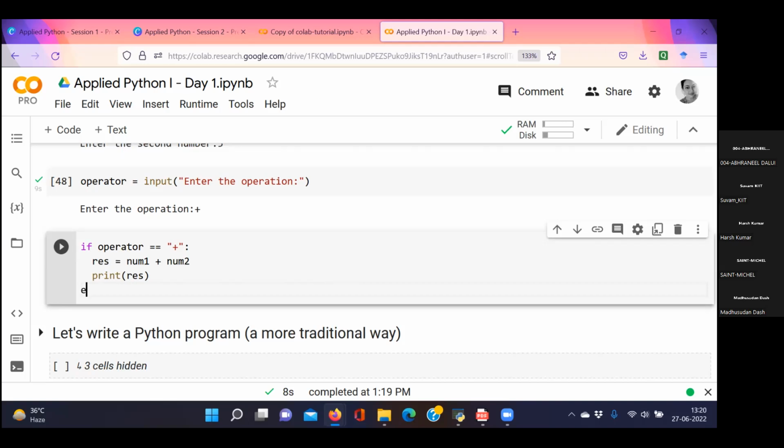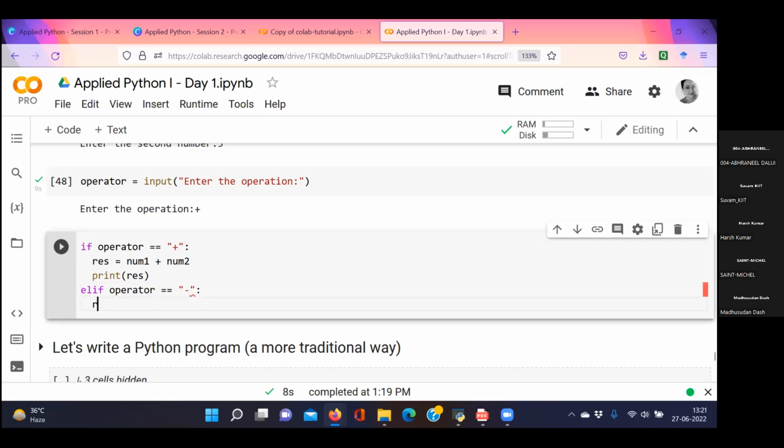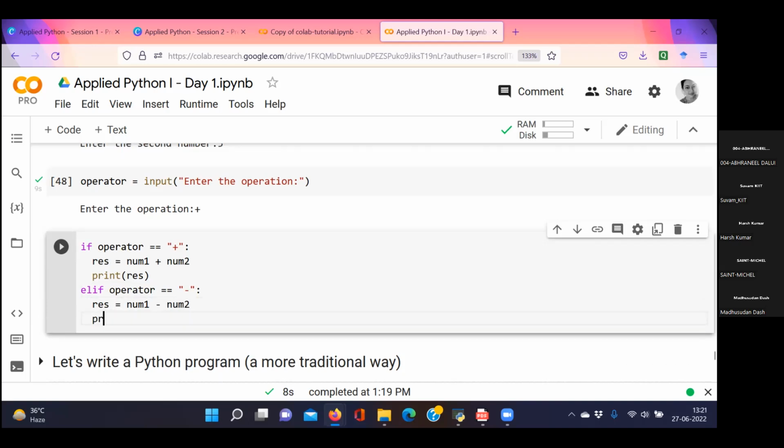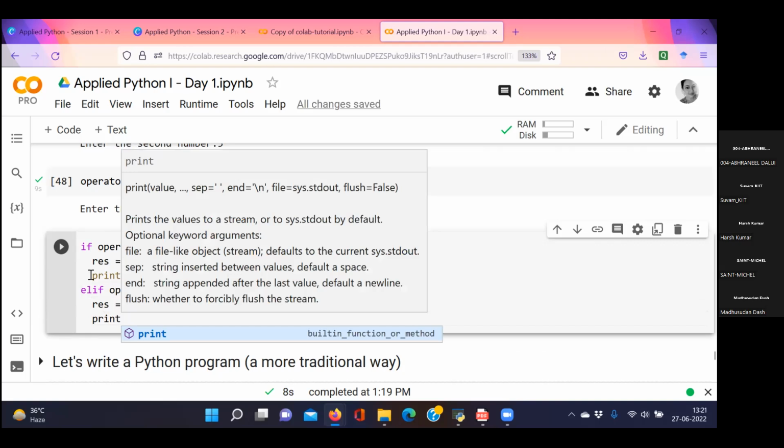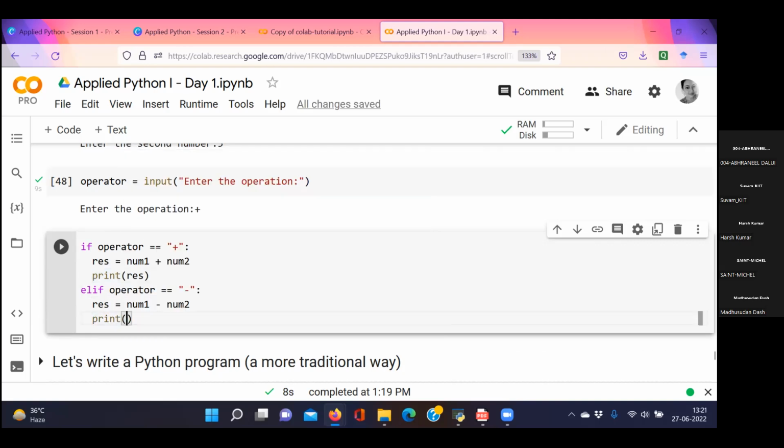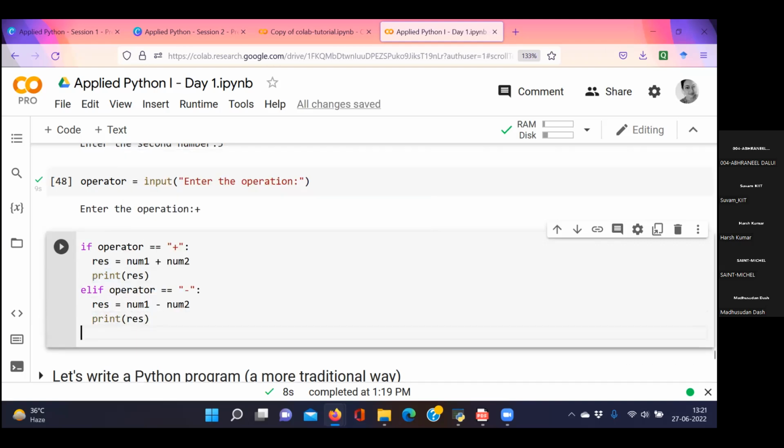So we have elif, else if the operator equals minus. What are we going to do? We are computing the subtraction of these two and printing. Or one thing we can also do is, rather than having the print, okay, leave it. We will code in a more efficient manner from the next session onwards.